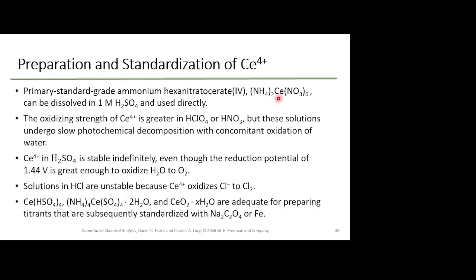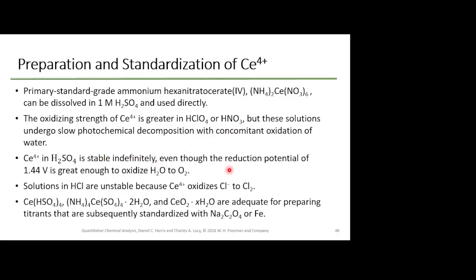The oxidizing strength of the cesium 4 plus is going to be greater in perchlorate versus the nitric acid. But these solutions are going to undergo slow photochemical decomposition, which will accompany oxidation of the water. And so cesium 4 plus in H2SO4 is stable indefinitely. The reduction potential of 1.44 volts is going to be great enough to oxidize the H2O to O2, but even still, it is stable indefinitely.